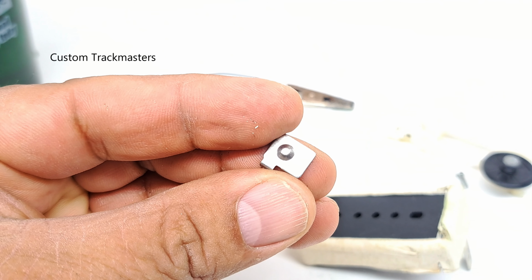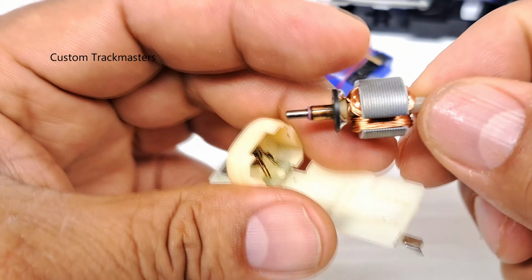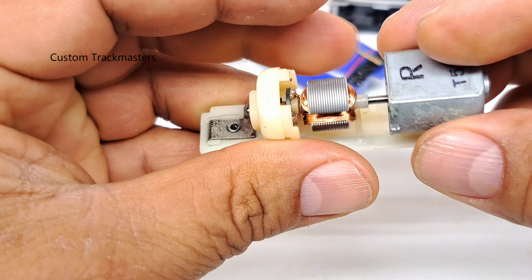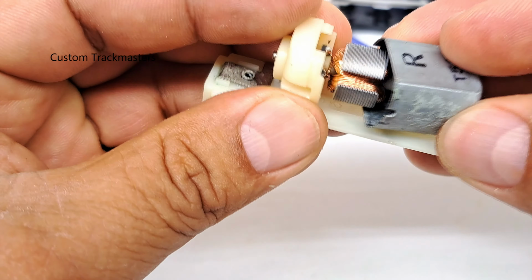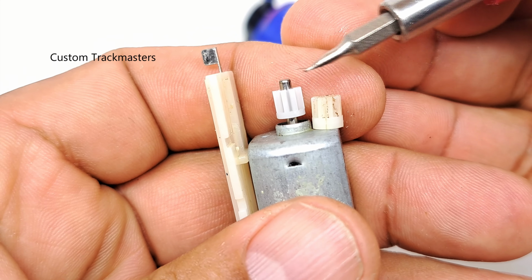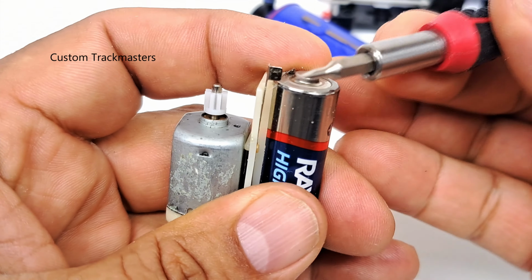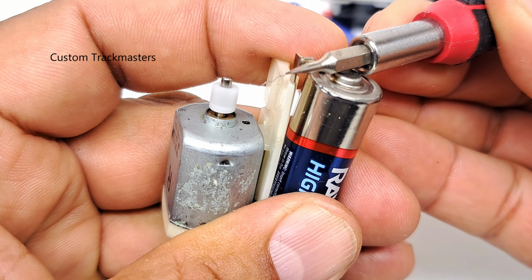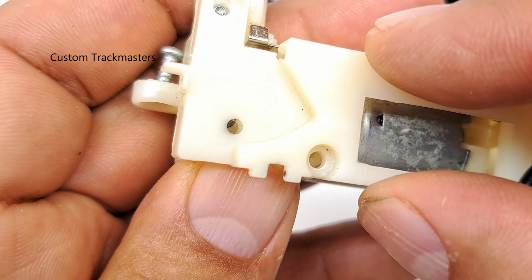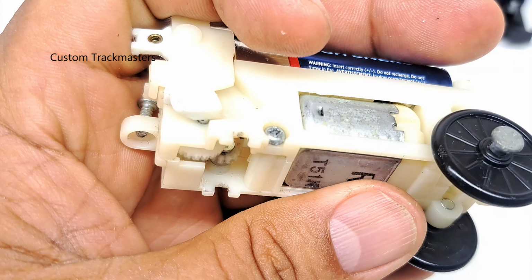Look at that, shiny, shiny, shiny. Yep, that's good. All right, we need to put this motor back together and it's pretty easy. It's not hard. Old and new cog. All right. First we do a test if it works, and it's working. Excellent. Motor ready with lube. Very smooth and quiet motor.